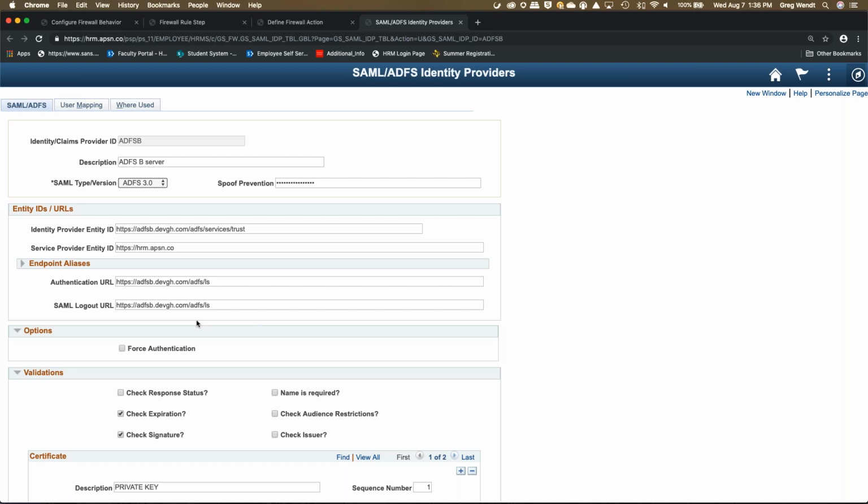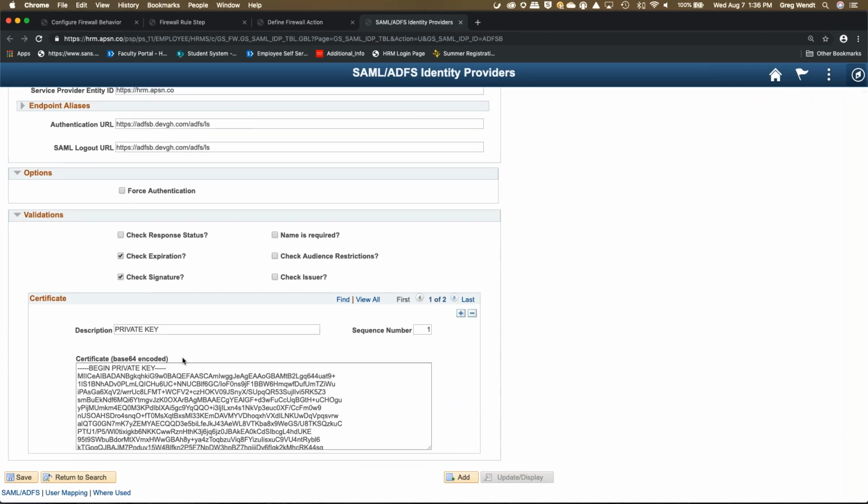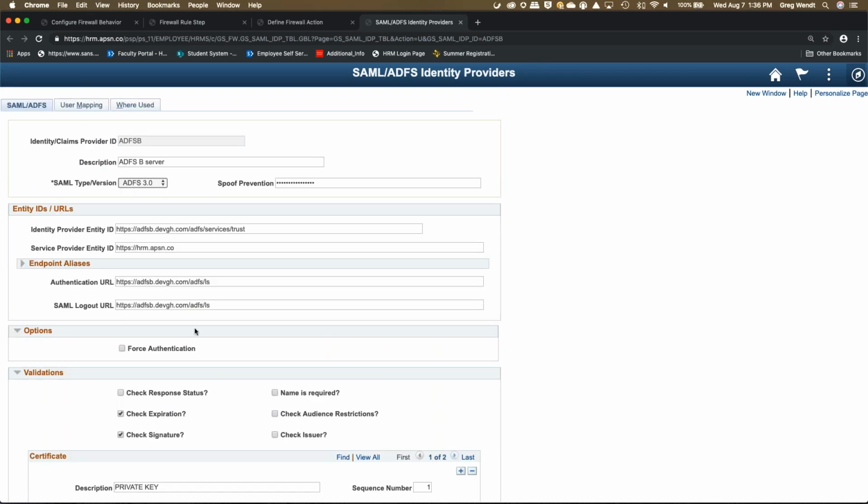Basically, this configuration tells us as a platform how to communicate with the identity provider. Very streamlined, very efficient. We can also set private keys down below to where we actually are checking a signature of the keys moving back and forth between the systems. I would definitely recommend that be set up inside of a production environment. A couple other features that we have here are user mapping and configuration. When I look at the configuration, there are about 5 or 6 lines of XML that need to be loaded into the identity provider. Inside of the identity provider, what it does is register this PeopleSoft system inside of that IDP so that we can actually communicate with the identity provider.